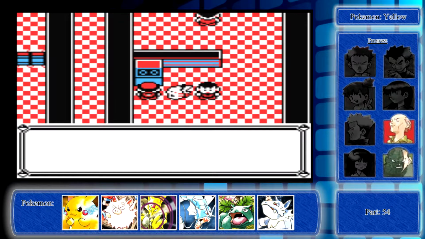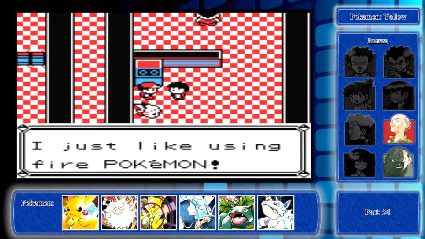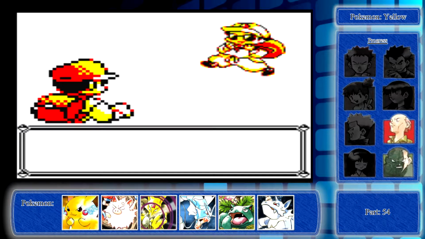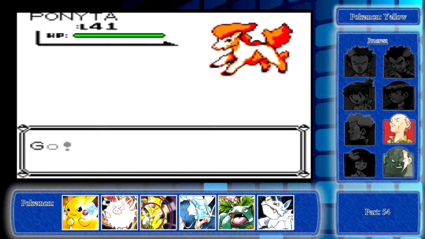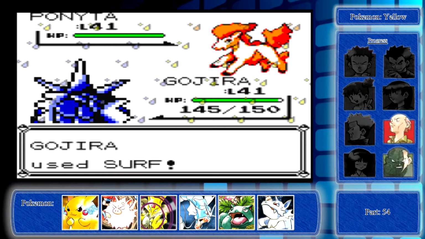So, Pokemon quiz, test your skill. Poliwag evolves 3 times. Sorry, bad call. I just like using fire Pokemon. Now, I think we are just about over our time limit, guys. I could be totally wrong. I'm not paying much attention to the clock these days, and I don't even set up my timer thing anymore, but I said I'm trying to do this more on progress.